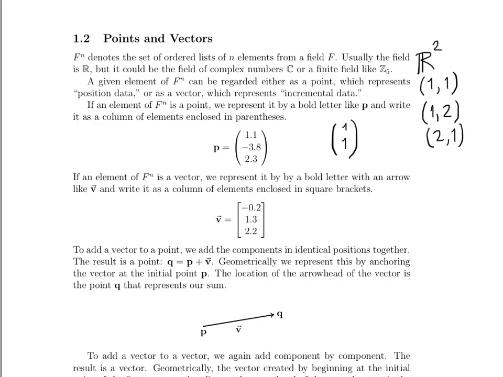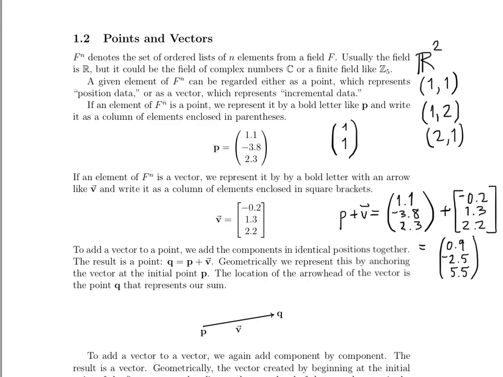All right, so let's do some of the operations that we can do with vectors and points. So to add a vector to a point, we just add the components in the same positions together. So if we were adding p and v together, we would just take the following. Well, here it is. And note that I haven't included the brackets yet. The question is for you. If I start with p, which is a position data, and I add a vector v, which is incremental data, what do I get? If I start with a position and I add an increment, do I end up with an increment or do I end up with a position? The answer is I end up with another position. So if I start somewhere and then I add an increment, I'll end up at another location or another position. So I want to put those curved brackets on there. And that's how I would write my answer.